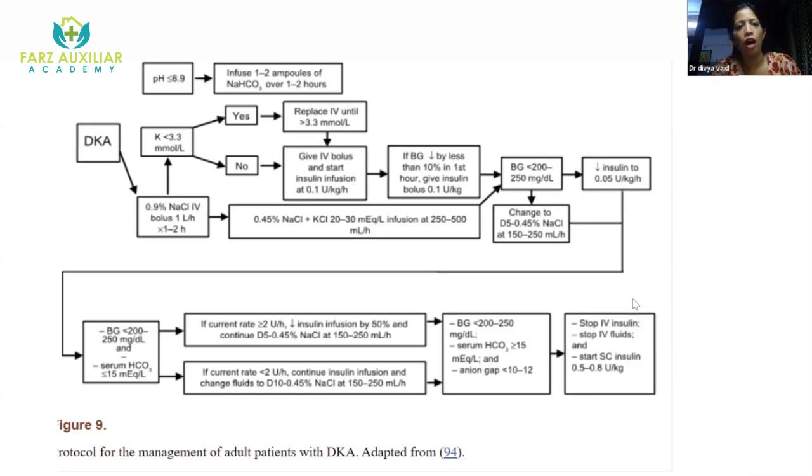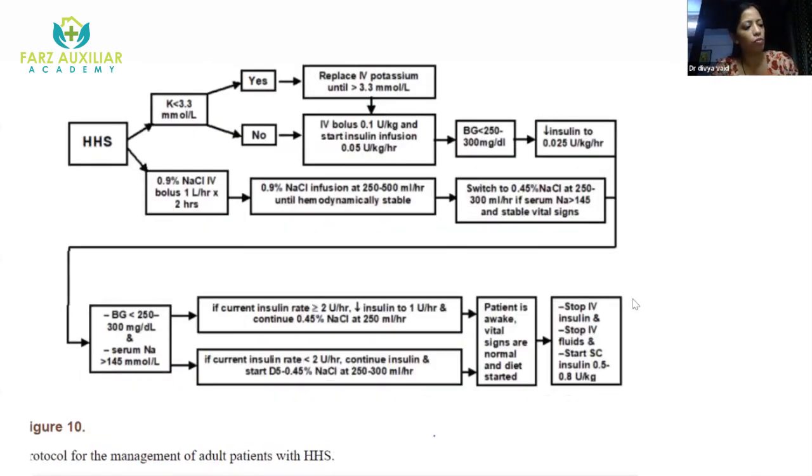So how does this differ from your correction of hyperosmolar state? Phosphate, you don't need to ideally correct. Your total body phosphate will be lower, but ideally in every case, you don't need to correct your phosphate unless there is muscle weakness and all that happening. So your hyperosmolar state typically does not have a very severe acidosis. So you don't need to give bicarbonate and all. You start with your IV fluids, similar to how you were correcting before. You correct your potassium. You start your insulin infusion.